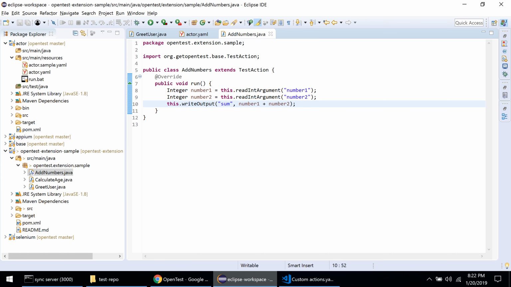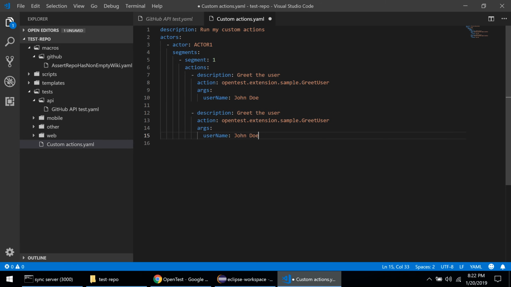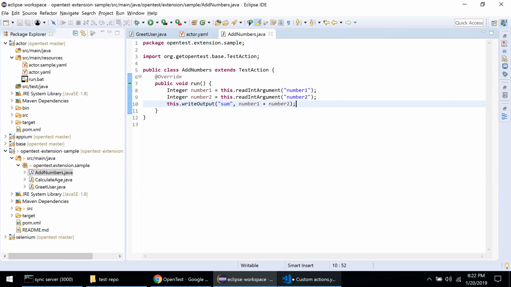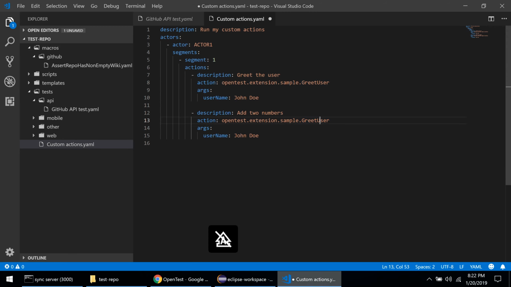So now let's use this test action in our test. We'll copy this segment in here, put the description, add two numbers. The name of the test action is AddNumbers, and it's in the same package, so we will not need to change anything in the package name.